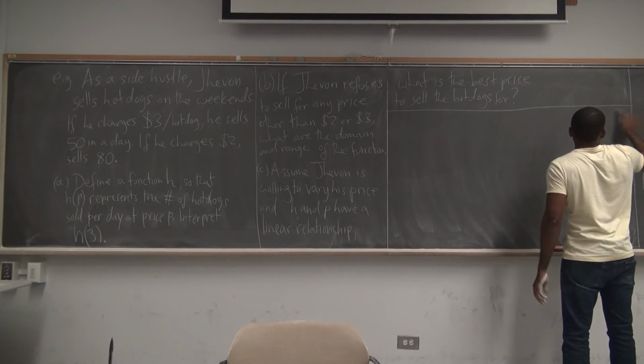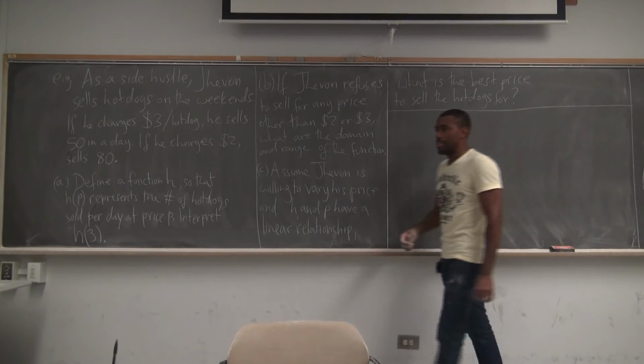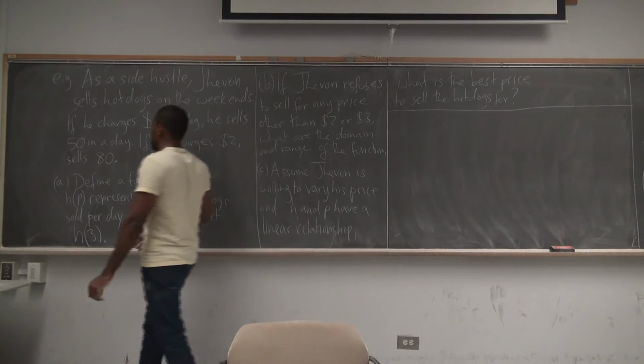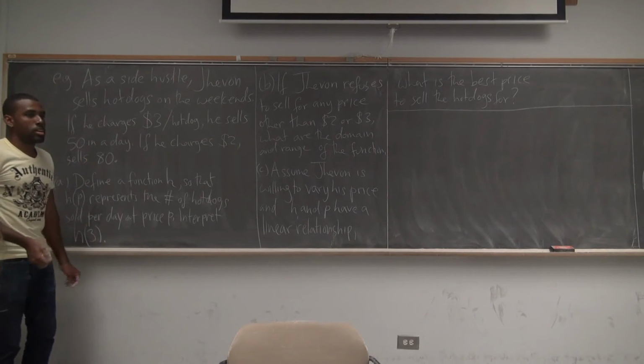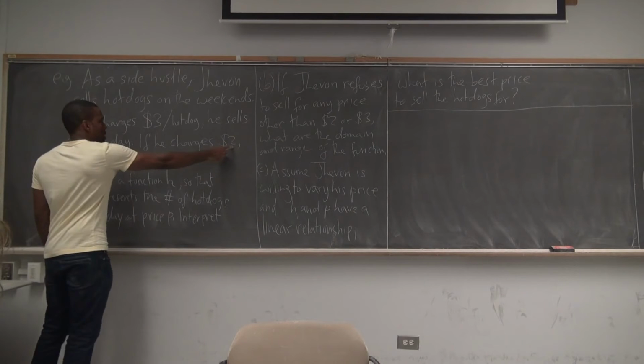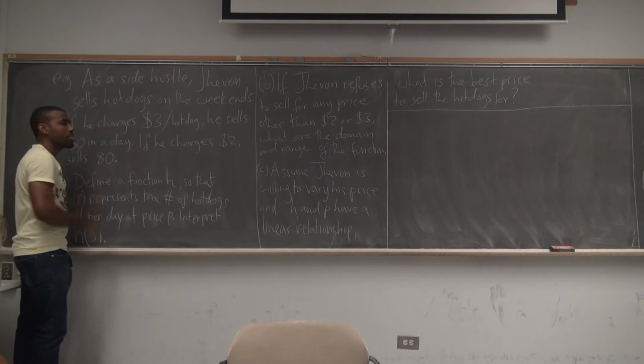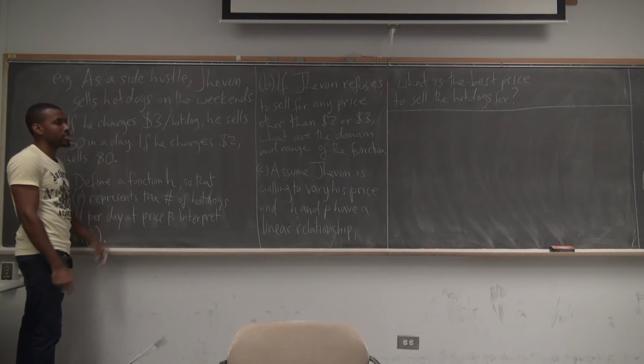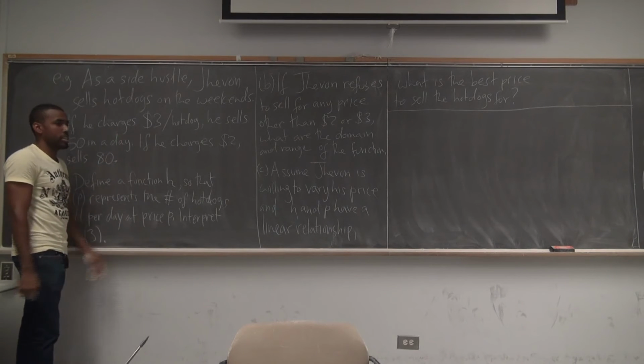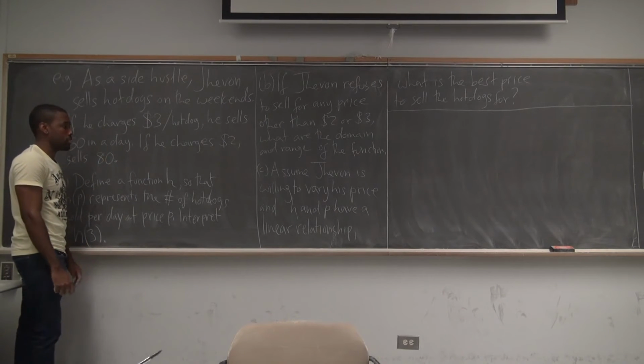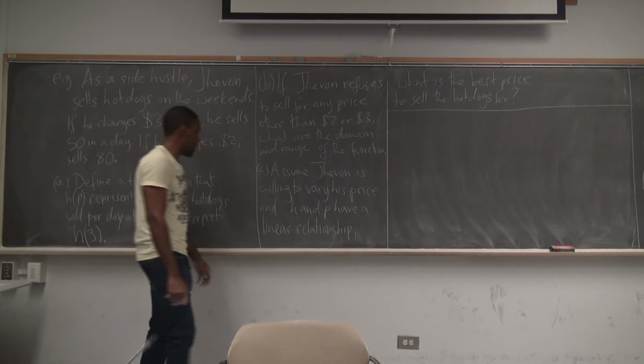$3, right? Sell it for the most money possible. Is that the best option? It's not that cut and dry, is it? Because if I sell it for less, I actually sell more, right? If I sell it for $3, I sell less. So going after the most money isn't going to be what's best here. But let's actually try to figure that out.